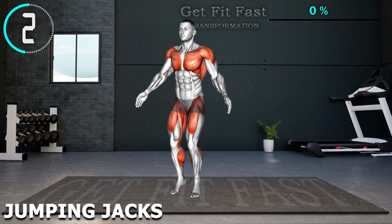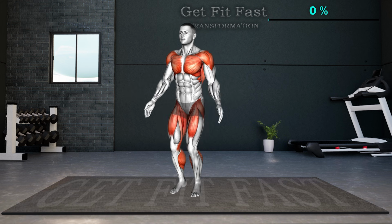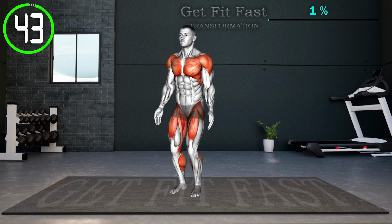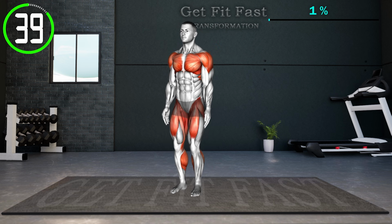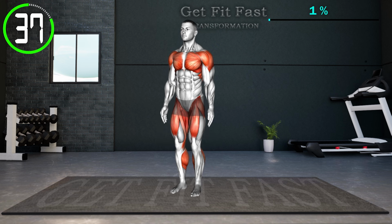First exercise. Stand straight with your feet together and hands by your sides. Jump up, spread your feet and bring both hands together above your head. Jump again and return to the starting position. Repeat.